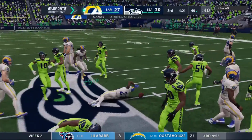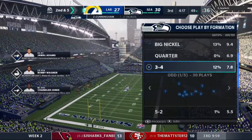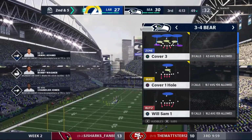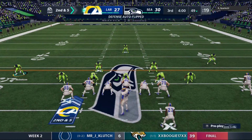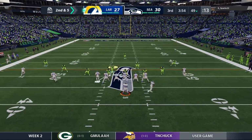And he'll be taken down just shy of midfield. Give him 5 on the carry there, and it'll be 2nd down. That's a really good gain right there. They pick up 5 yards, halfway to a 1st down. The only problem now in the huddle, everyone's going to want to touch the football. There'll be a lot of chatter right now because they've seen that they can move the line of scrimmage.